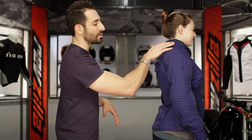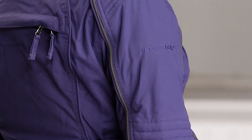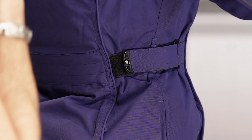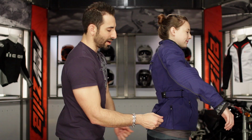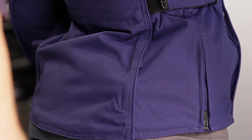Turn the face away from me. Looking at the shoulder, you have this quilting that's going to give you some additional style. Coming down, more quilting at the elbows, again with this Maxtina fabric 500D. And if Chrissy raises her arm, here's your adjustable hip panel that gives it a nice hourglass, and then you also have auto-locking YKK zippers down here along the waist that allow you to adjust and get about 3 inches of expansion at the hip area. Turn backwards for me, Chrissy.